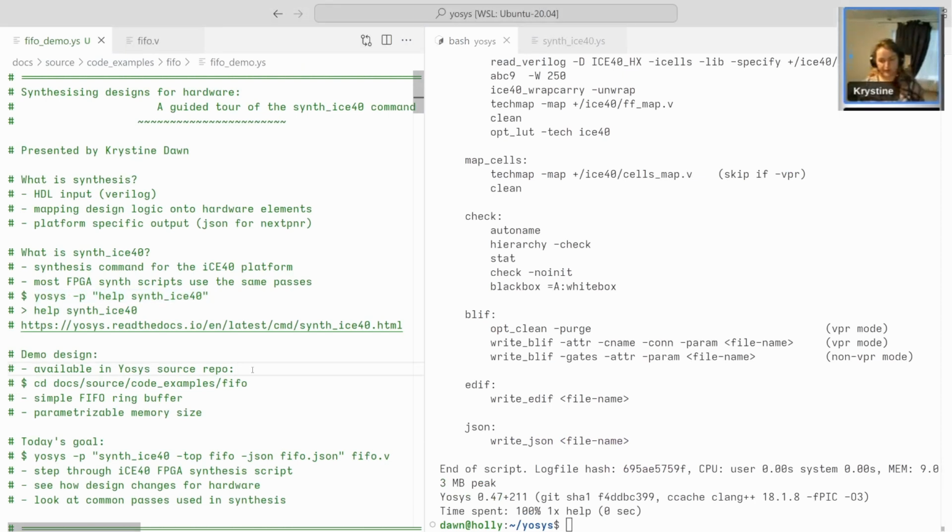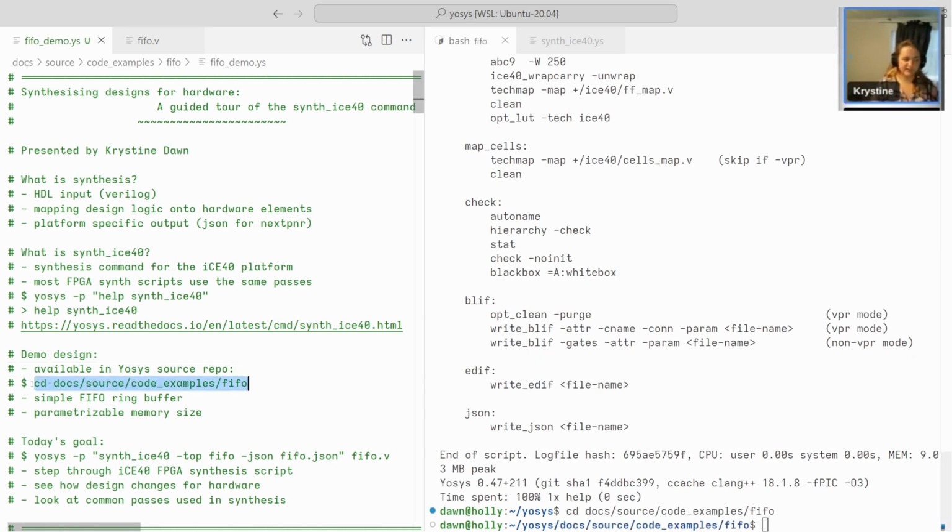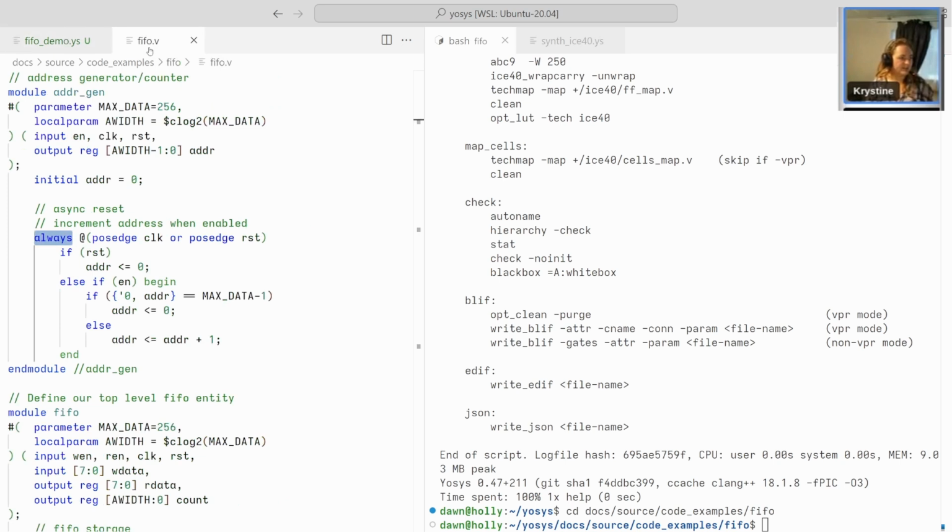The demo that we're going to be using is available in the Yosys source repository under the docs. This is the same example FIFO that is used in the synthesis data available there. It is just a simple FIFO ring buffer with parameterizable memory size. It's this fifo.v over here.